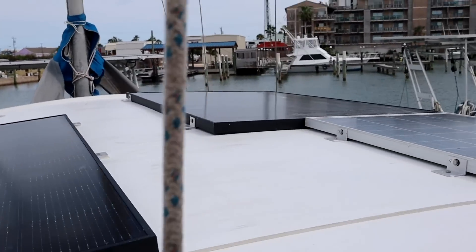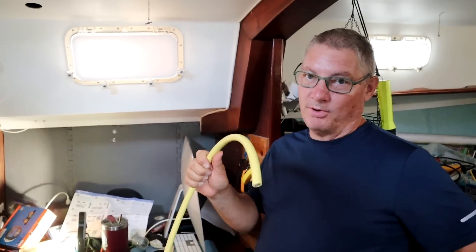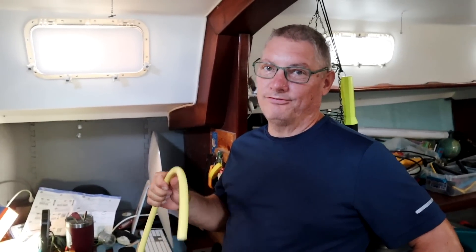Got all that done. Now it's time to get the stuff inside done. Big wire. This has got to go from the solar controller bus bar to the house bank. I'm not sure I have enough because I only have 21 feet of this left as a single length and then I think I got a five-foot piece. I put hash marks for measuring it to see how long it is, and if I'm under 10 feet, then I can cut it and use the other piece for the other side.